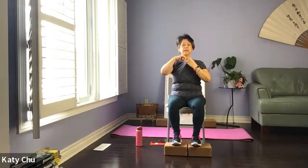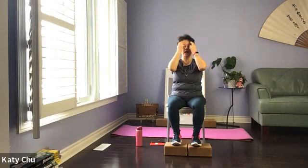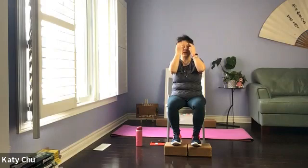I'm going to remove my glasses. So I'm going to use two fingers and I'm going to tap above the eyebrow on the bony structure. Make sure you're using fingertips and not fingernails, and don't jab your eyeball. Below the eyebrow, above the eye, on the bony structure. Be careful not to poke your eyes.